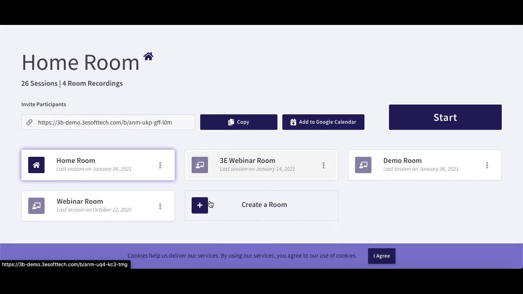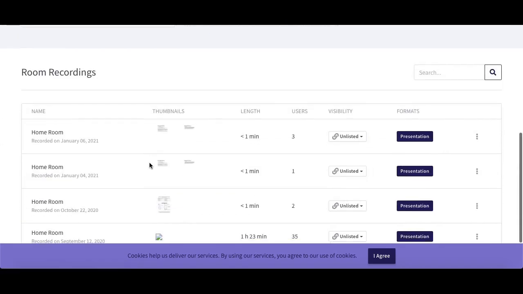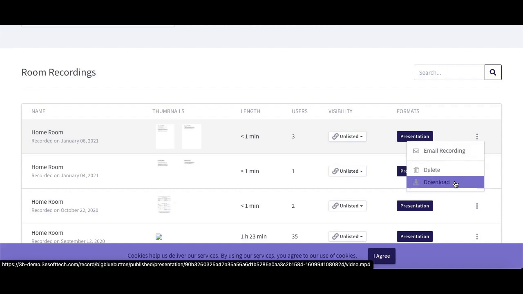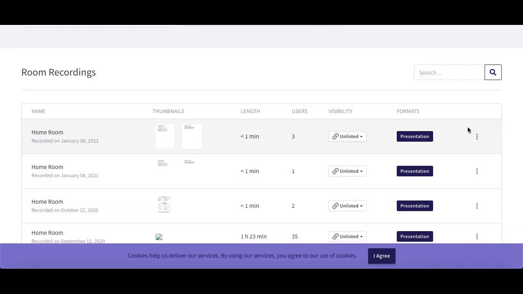After I've logged in, as you know, by default the home room will be selected, and all the recordings will appear over here. Now, the download option, which has been newly introduced after customization, will appear under this three dots option. You just need to click over this and then click on download. The moment you click on download, the recording of this session will be downloaded in mp4 format, and this mp4 recording will be available immediately after the recording has been processed.